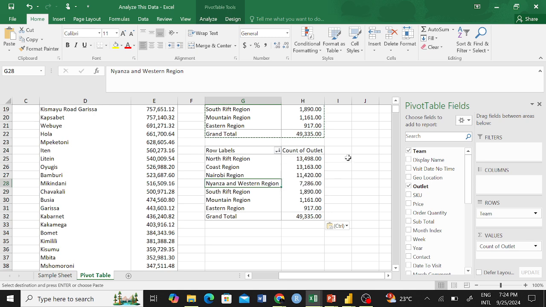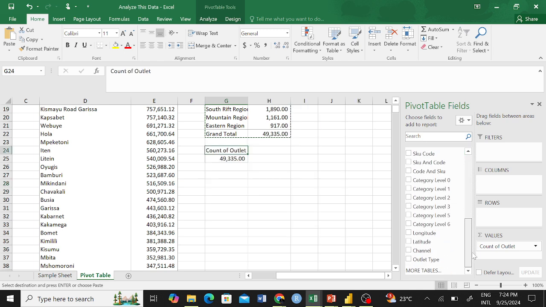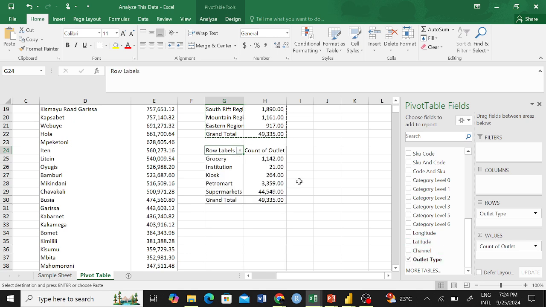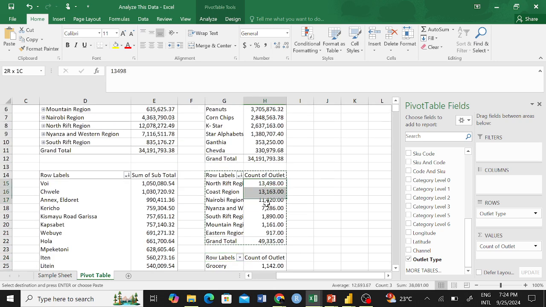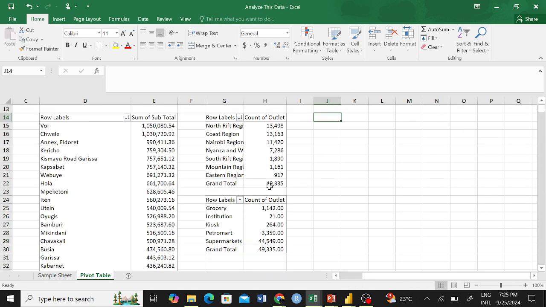But again, we want to see not team but outlet type, which is this one. So we want to see the number of outlets by outlet type. Once we are here, we don't want to see this 0.00, so we may reduce the decimals, because an outlet is an outlet.